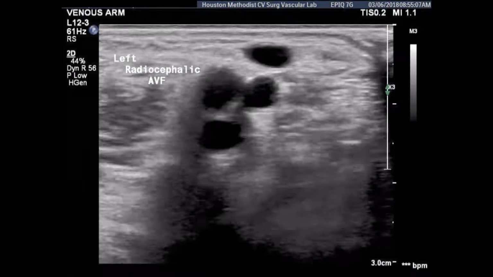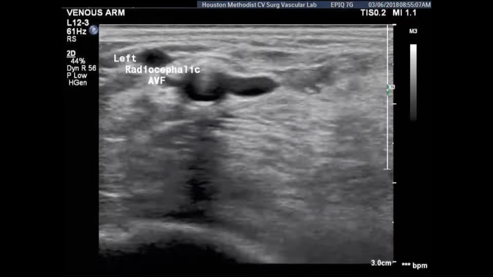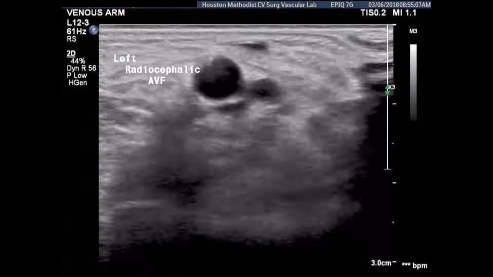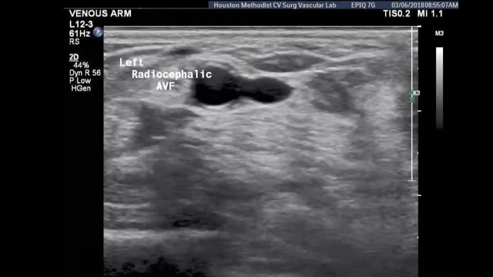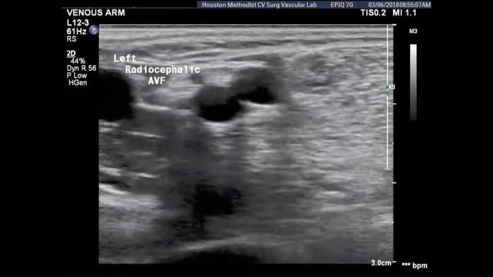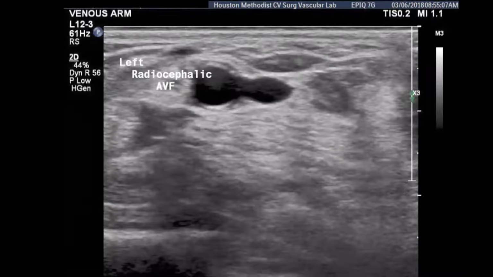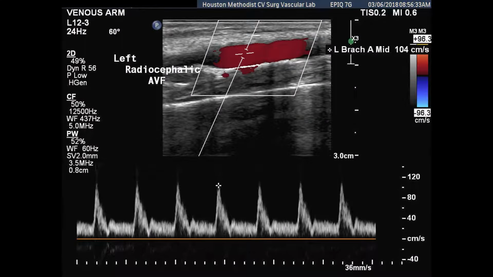And I suspect that that's not real. I suspect that that's the person compressing it as they're sweeping over sort of the antecubital prominence, that area. It looks small, but it's likely not a real thing, right? Because you're seeing, again, the full sweep across the entire thing, no air gap, so I suspect that you're compressing the fistula there. That's not a real outflow lesion.